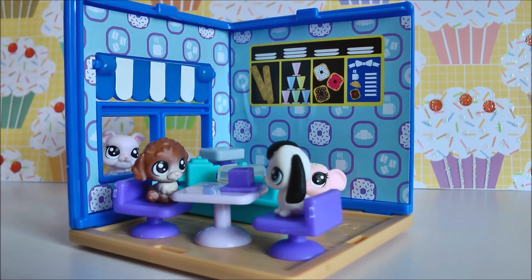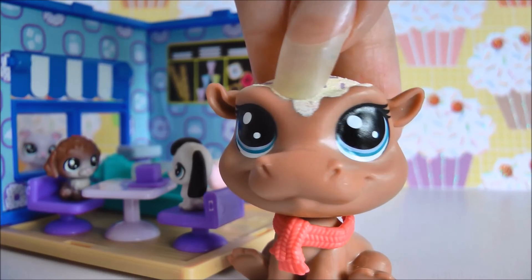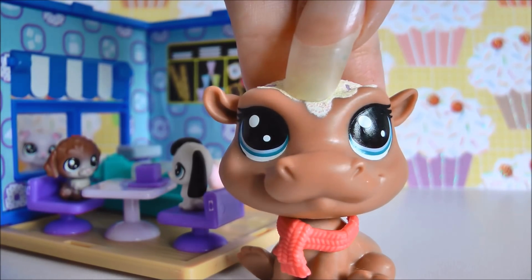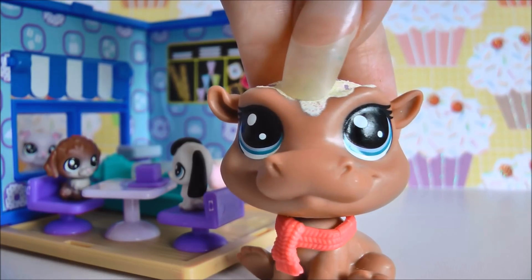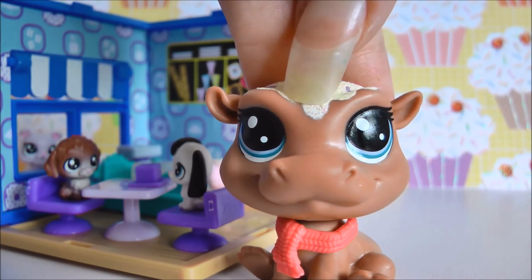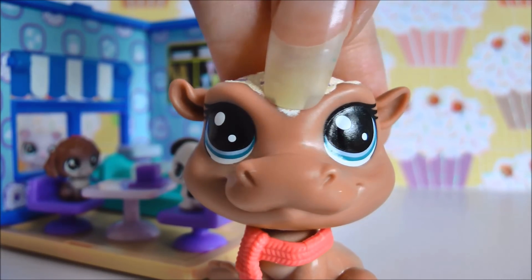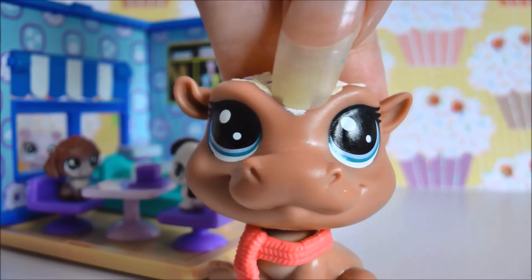Our cafe is complete and I love it! You can't fit as many LPS in it as you can with the pet store, just because the furniture is quite big. But they fit really well on the chairs, and I love how the little elephant fits behind the cash register just so perfectly. Be sure to let me know in the comments down below what you think of this set and if you'd like me to do the salon one, because it comes with some super cool accessories for the teensy LPS. I'm going to end this video off with a little slideshow of pictures, and make sure to check out my Instagram because I'll post the pictures there as well.